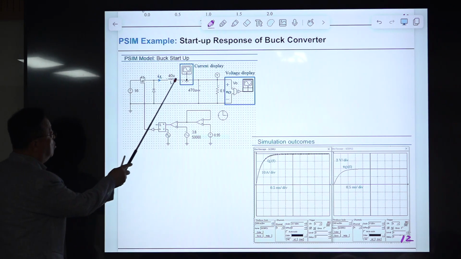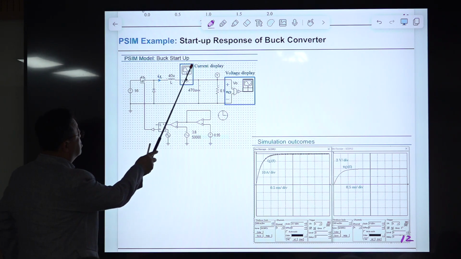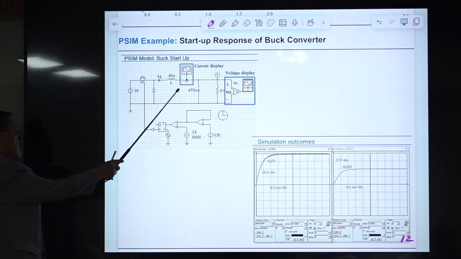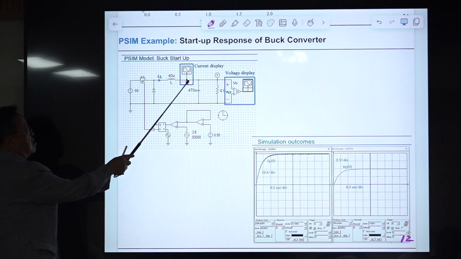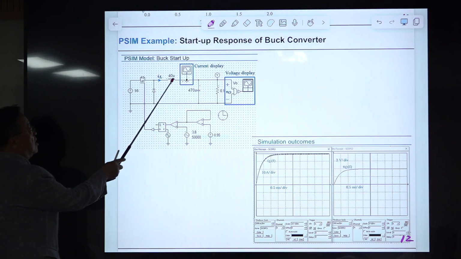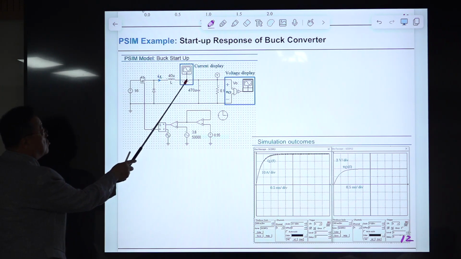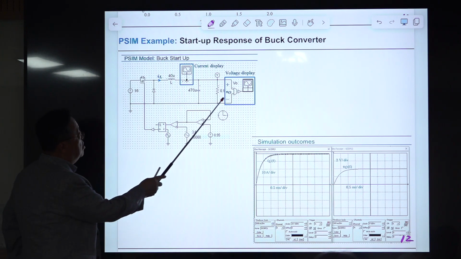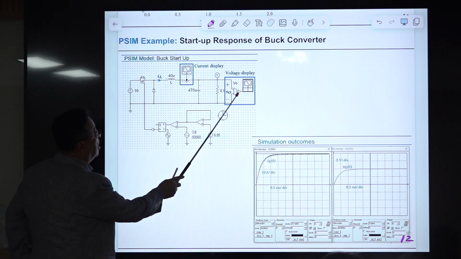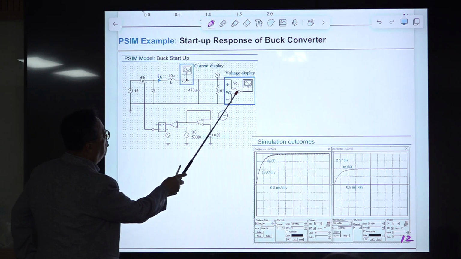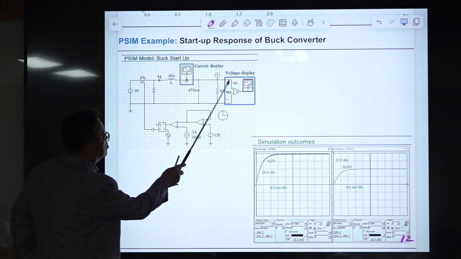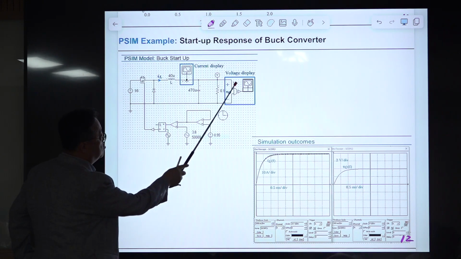Diode and this inductor and capacitor. This is a resistor. This is the probe. This is like the current probe. So this is the current display. This has some gain, and the inductor current is connected to here, just in a 1-to-1 fashion. The gain might be 1 here, okay? And this is the scope, something like this, and it's connected here. Then our voltage will be displayed here, okay? Maybe you don't need this, okay? This is a buffer, but if you directly connect this to here, then you will see this, okay?